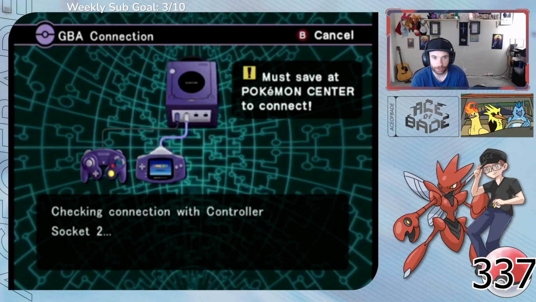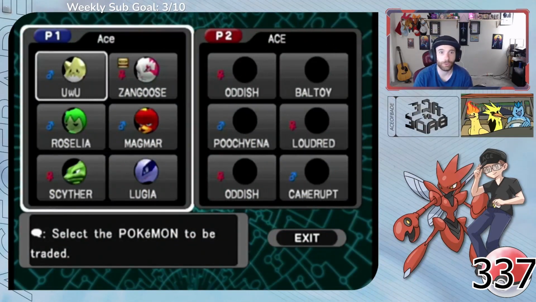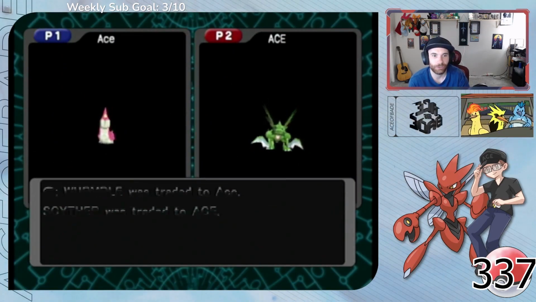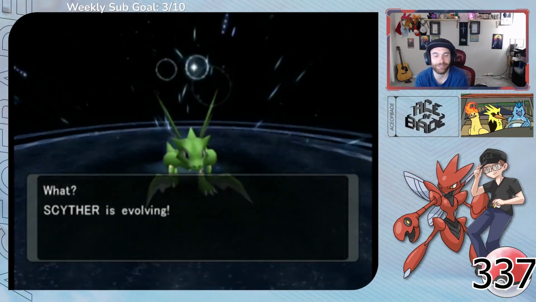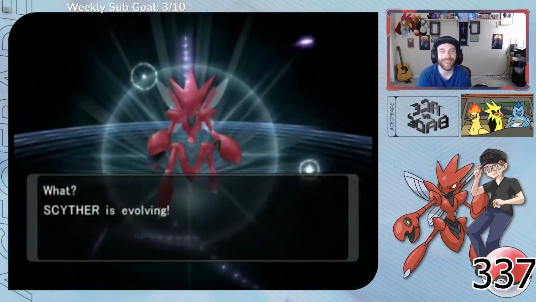Now that we've completed all the games we need, it's time to trade everything over from all of the games, starting with XD Gale of Darkness. By connecting a Game Boy Advance with a GBA to GC adapter, we can trade over all the Pokemon that we need, including evolving Scyther into Scizor.